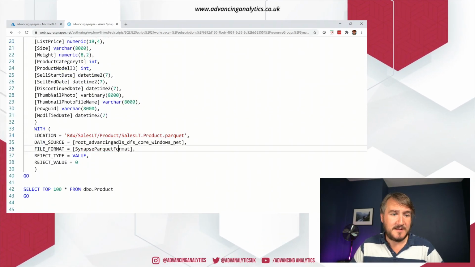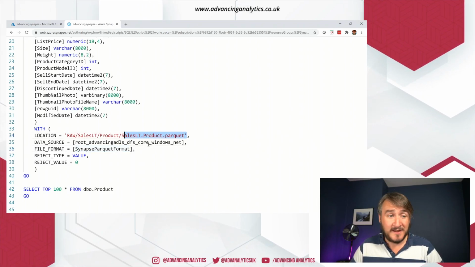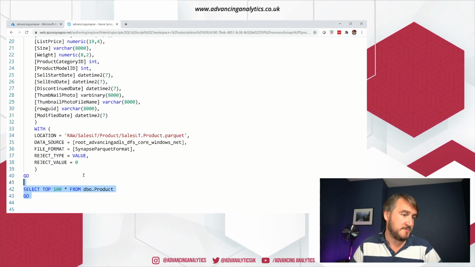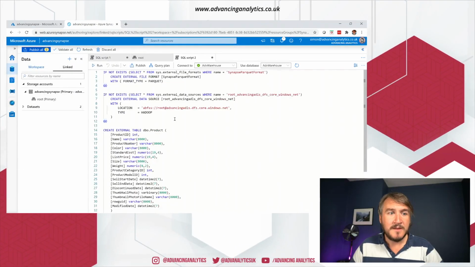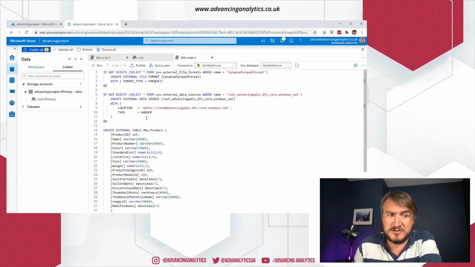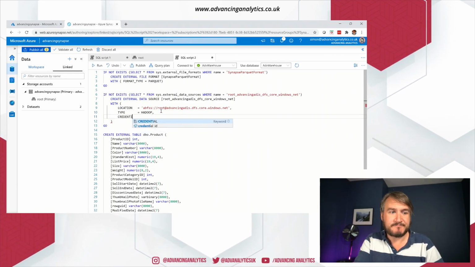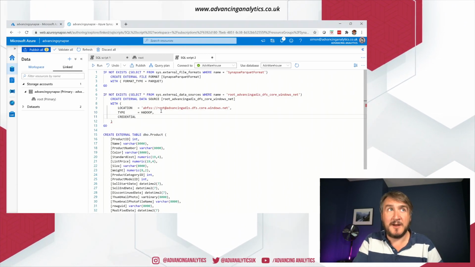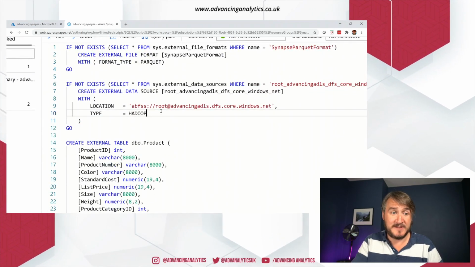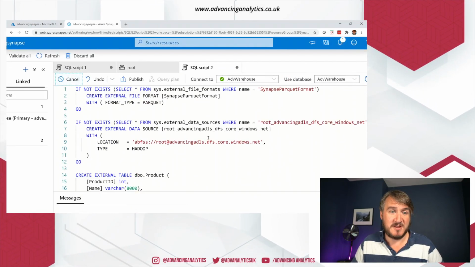It's getting that file, it's pulling it in. That's going to a particular file currently. We'll see if we can get it to go from the folder. Let's just try and do this first. And then it's doing a select to prove that it works. Okay. I'll be surprised if this works off the bat without any kind of credential. Normally you have an additional thing in here saying, my credential is, pointed to a SQL object which is telling it how to connect. It doesn't have that in, but it might be using pass-through, so let's just try and run that.